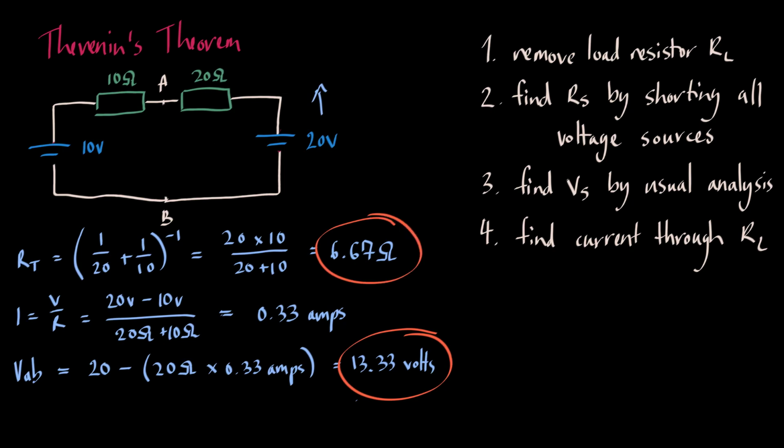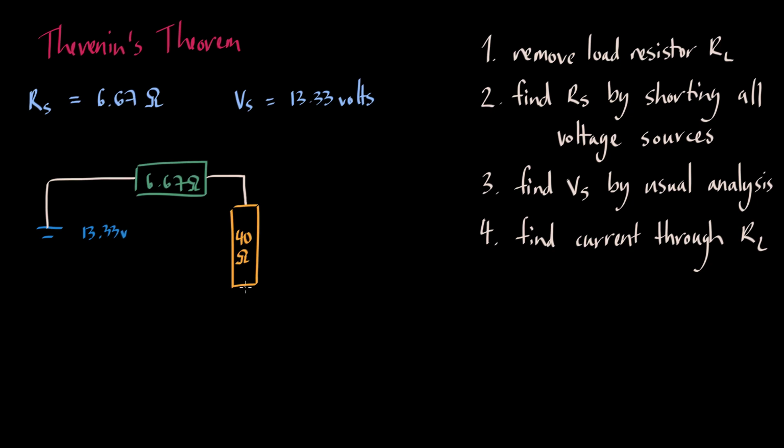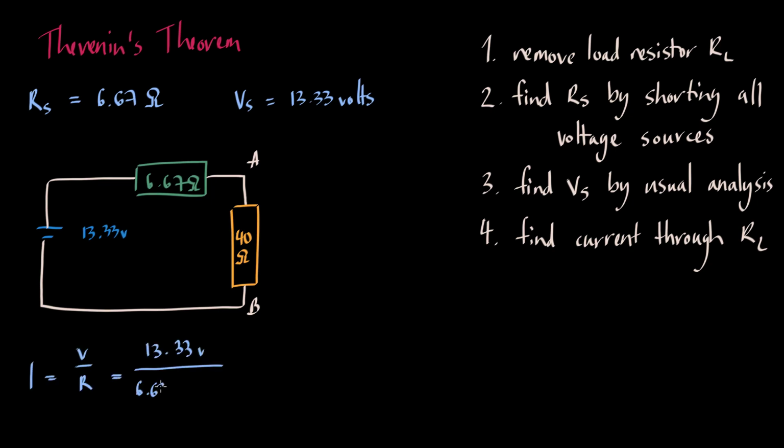Now we have the source voltage Vs, as well as the source resistance Rs. This means that we can form the Thevenin equivalent circuit. Note that we've reintroduced this load resistance that we took out at the start. If we wish, we can also find the current flowing around the circuit and through the load. This is a very powerful tool to understand, but it's important to note that we haven't changed anything in terms of the way the circuit behaves. It is electrically identical to the complex circuit we had before.